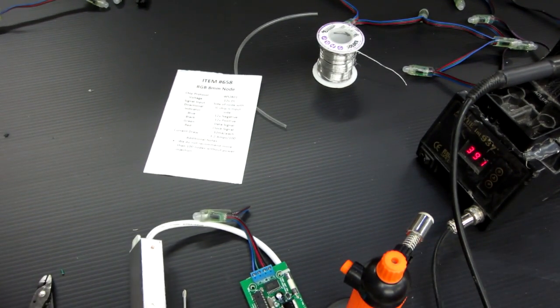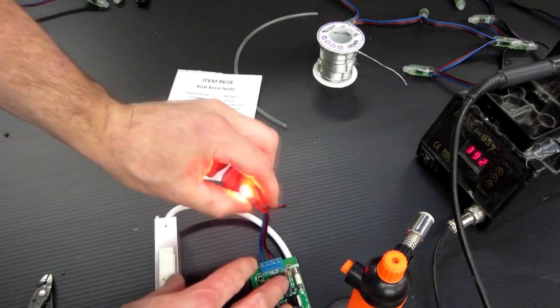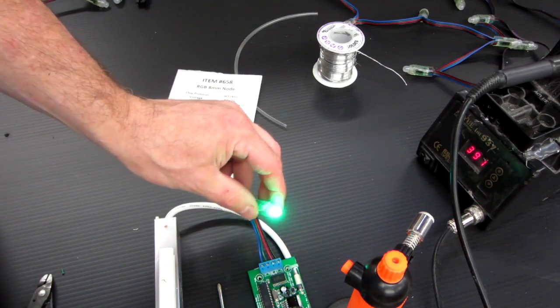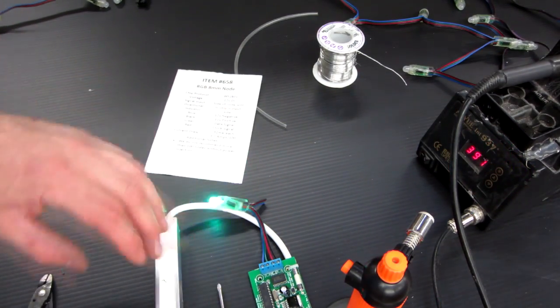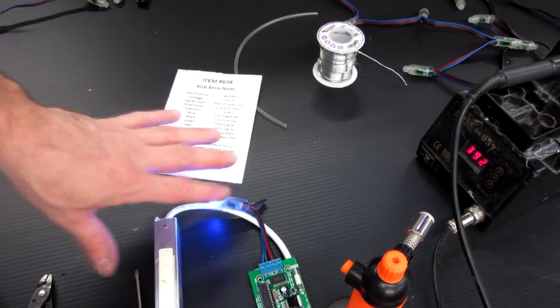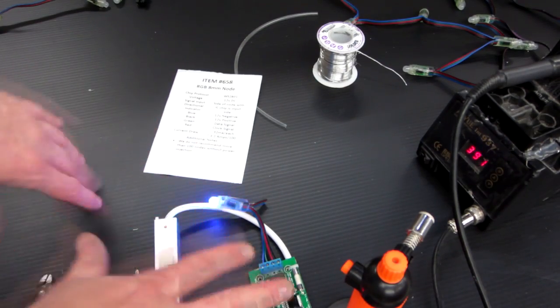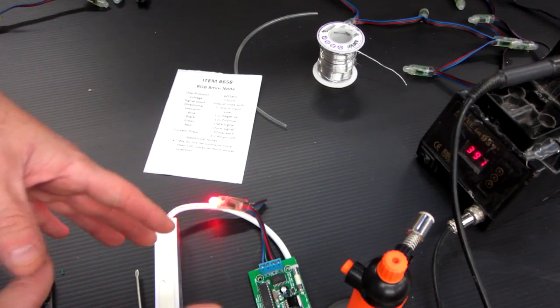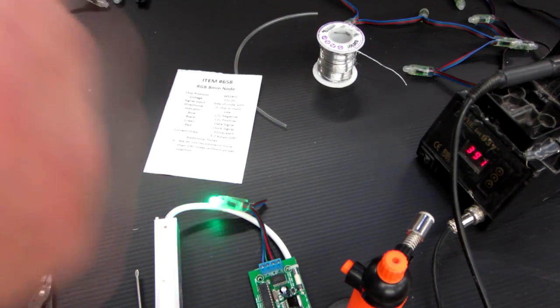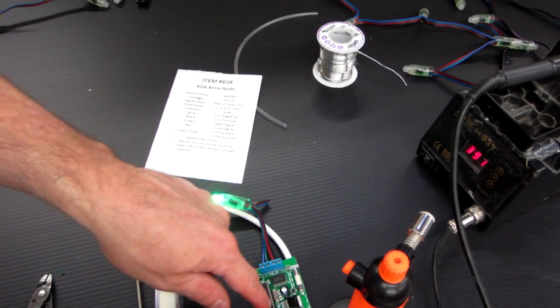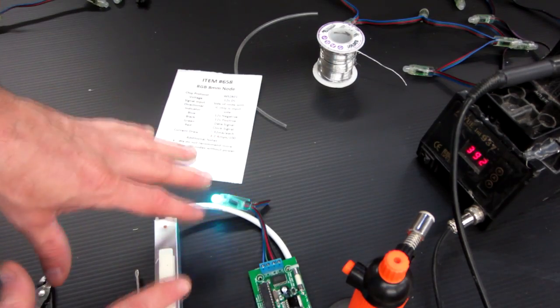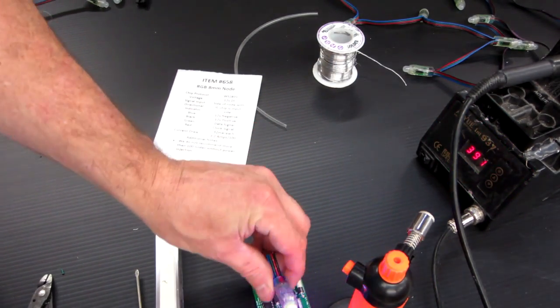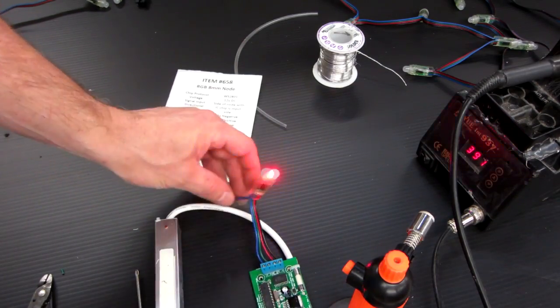I've gone ahead, give my pixels a little tug here, make sure they're all hooked up. You also want to make sure that if you have a string of pixels that they're going out at the other end, make sure that these are not stripped off and shorted, because you could short them at the other end. We're going to go ahead and plug in the power. And here you can see we've got a red, green, blue, and it's flashing quite rapidly. Now, this is where the test sequence is very useful. I don't have to worry about my computer being set up right. Do I have my dongle or output or my E131 hooked up or do I have the right channel programmed or is this right DMX channel? You don't have to figure out anything. Just hook it up and it should start doing something. Your controller should have a test function that allows you to do this.